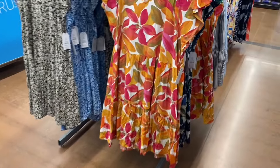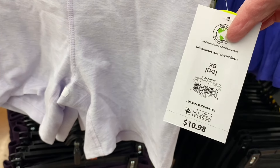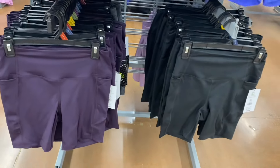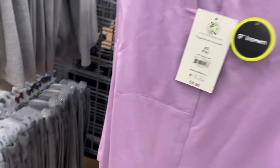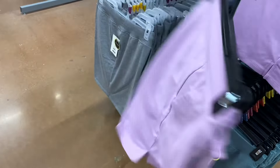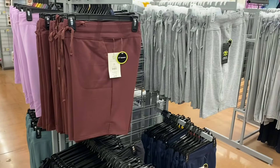They have new bike shorts — I love how they fold over, similar to Victoria's Secret Pink. Five-inch bike shorts by Athletic Works for $10.98 in lavender, black, blue, plum, and gray. They also have Athletic Works ft. Bermuda shorts for $8.98 — extra small through XL, with a front pocket and drawstring, available in gray and green.